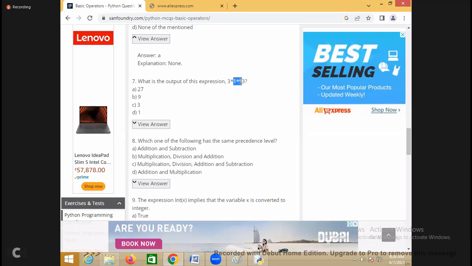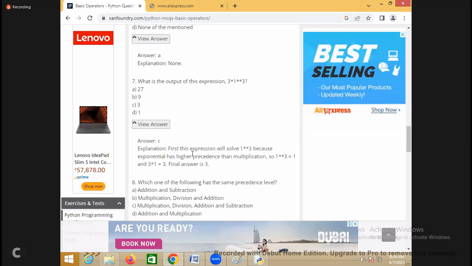Because first it will evaluate which one? Star star. Within star and star star, which one is given first precedence? Star star. 1 to the power of 3 is 1, and 3 into 1 is a 3. So what is the result here?